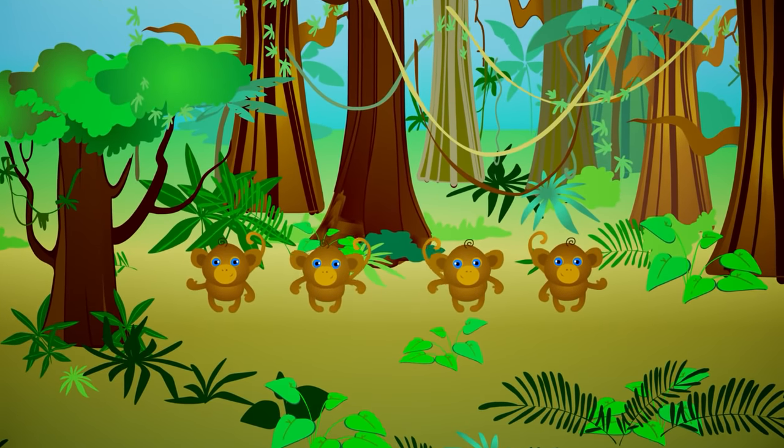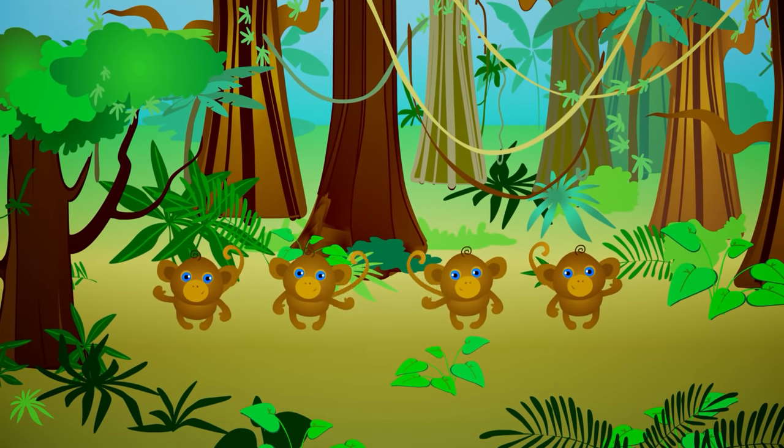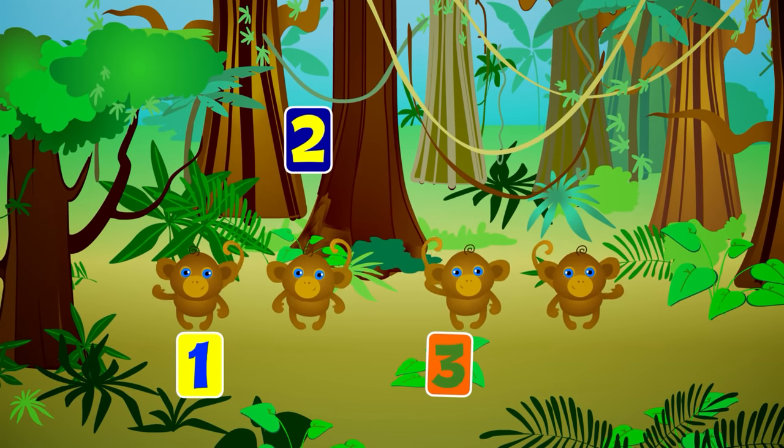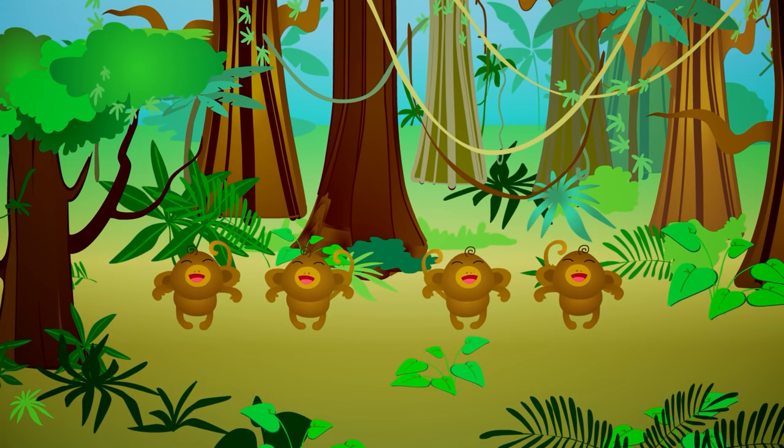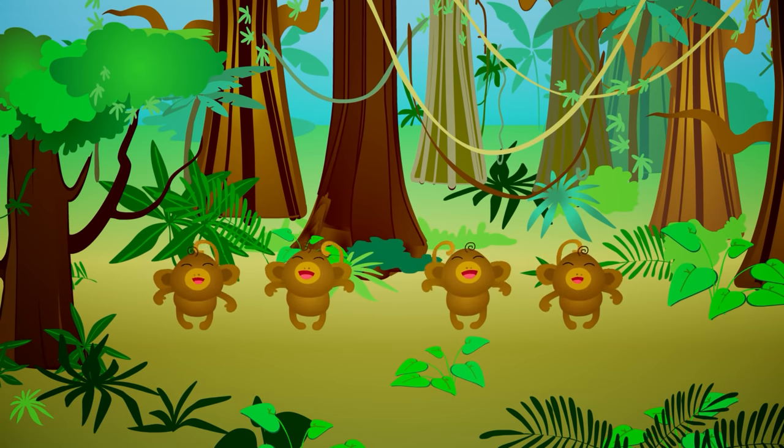How many monkeys do I have in my dance lesson today? One, two, three, four. Four monkeys! Wonderful! Are you four monkeys ready to begin our dance lesson?